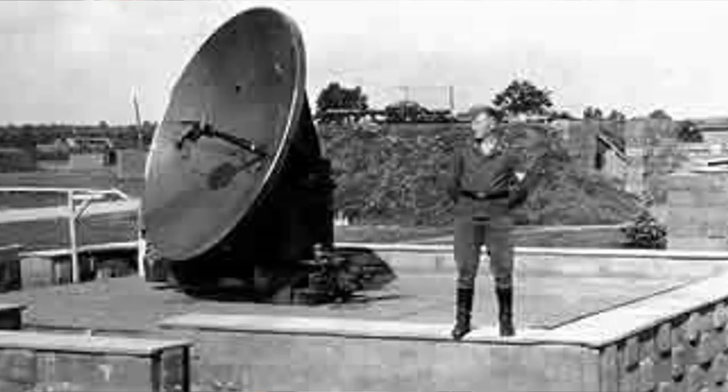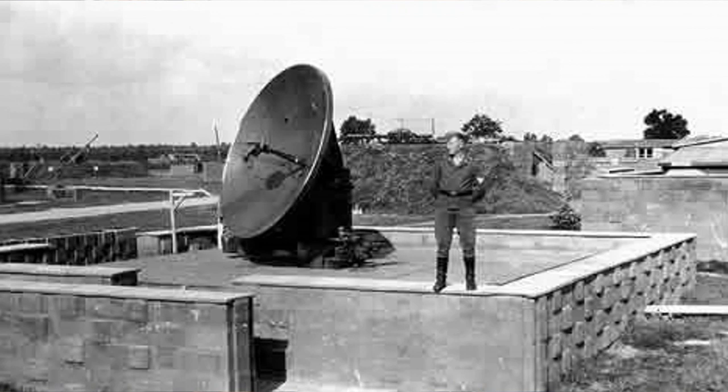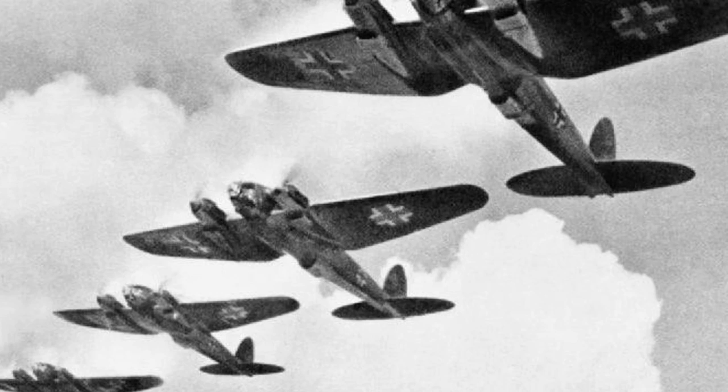During the Second World War, radar was one of the new technological inventions that proved crucial for the war effort. Radar was one of the reasons the Royal Air Force's Command emerged victorious in the Battle of Britain. During the Blitz, the German Luftwaffe used radio navigation in order to pinpoint bombing targets. What followed is occasionally referred to as the Battle of the Beams, as the British attempted to jam the radio navigation.